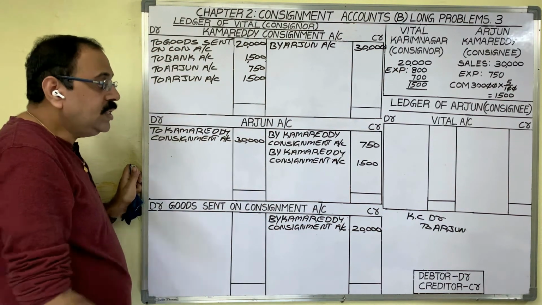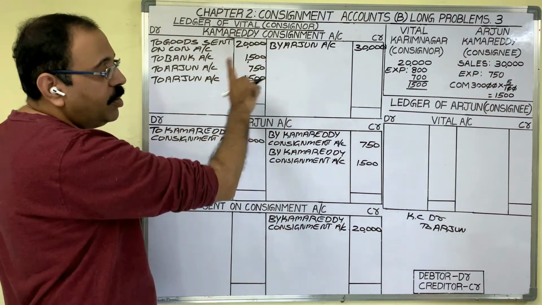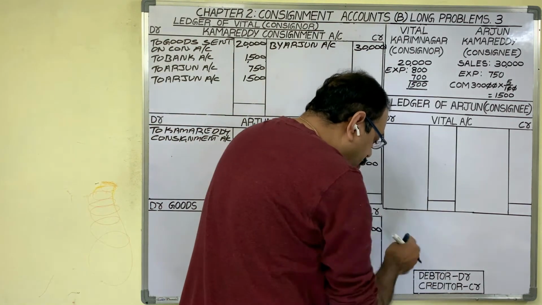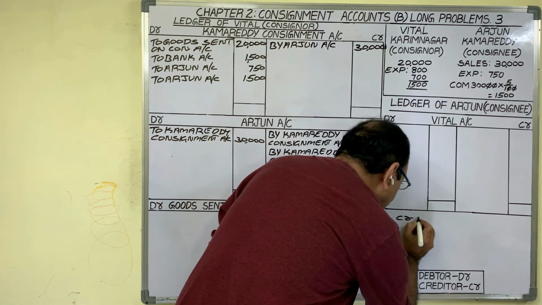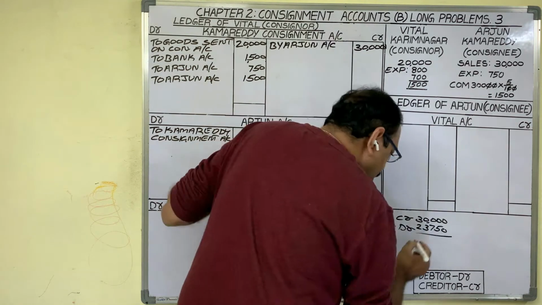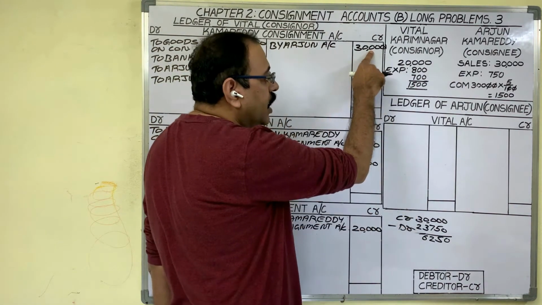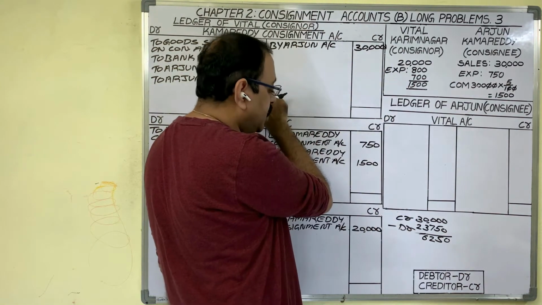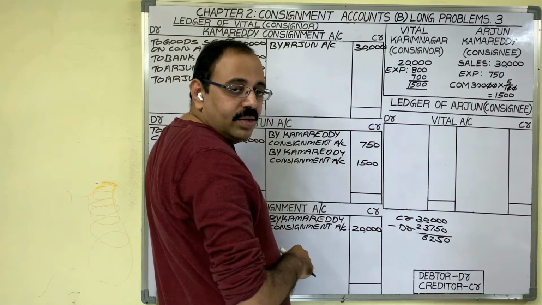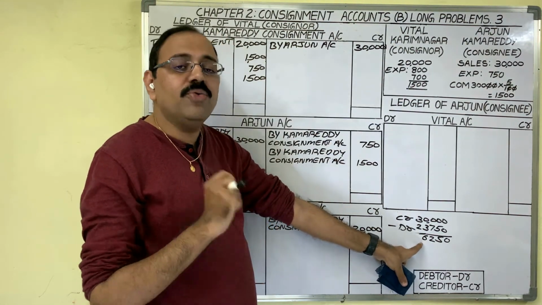Now last step is closing the accounts. Let us close consignment account. Observe the amounts. Credit total is more. In rough notes, put the credit total first. 30,000 rupees minus debit total. Difference is 6,250. Credit side we wrote income, debit side we wrote expenditure. Income is more than expenditure now, then this answer is profit. In consignment business, Vittal earned a profit of 6,250.